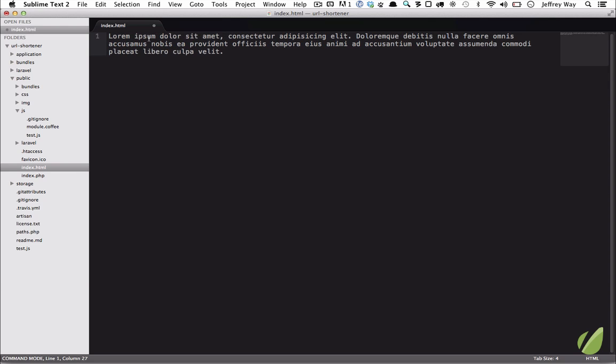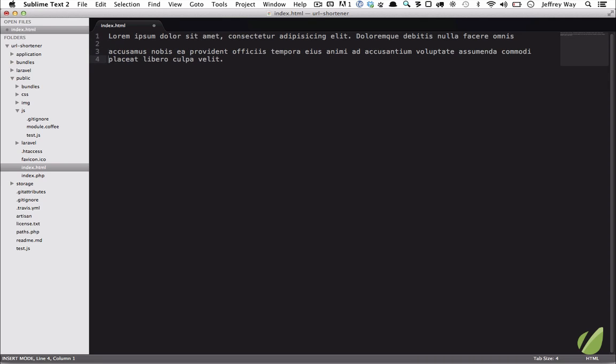Keep it simple. So next, let's say we want to put these on their own lines. So I will just separate these just so we have something to work with like this. Now, if I want to go to the end of the line, I hit A, and that will take the cursor all the way to the end of the line.